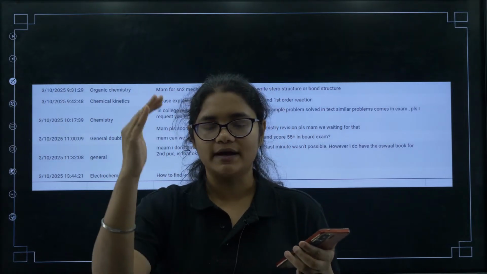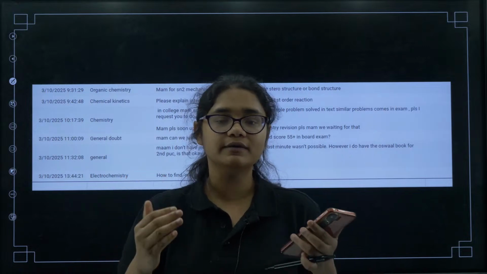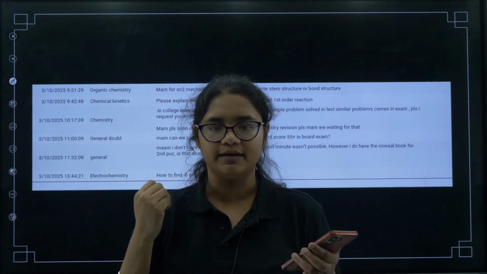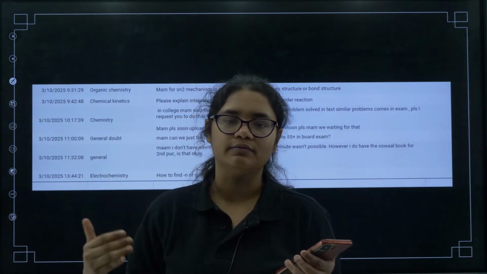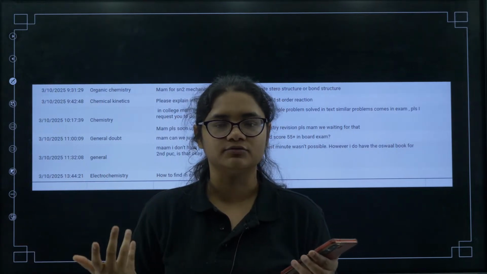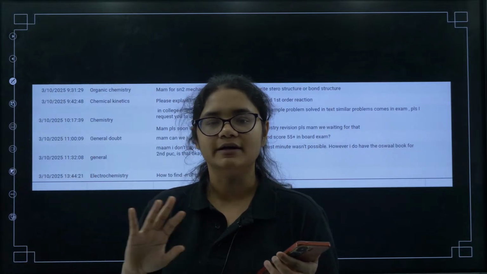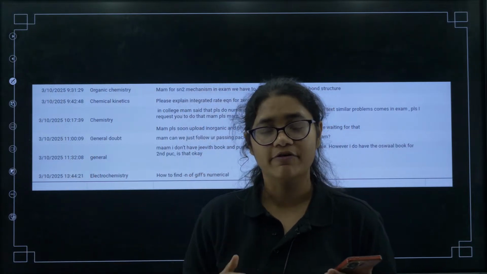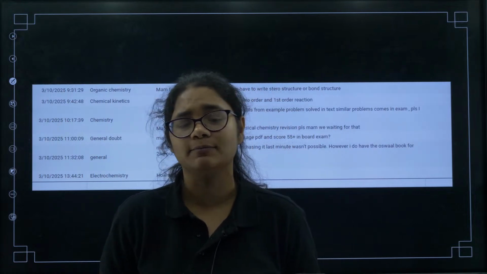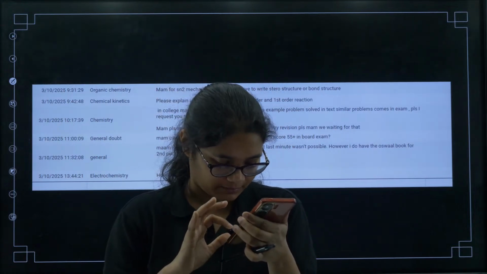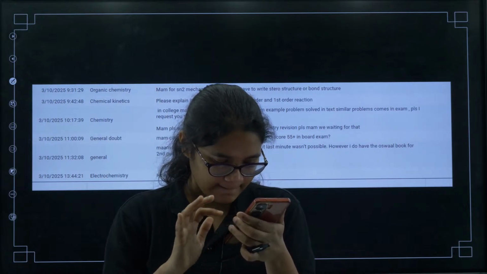Because you see, 20 marks you will get in Section B, you can solve anyway, 6 marks you will get. Section C, if you do physical and inorganic, you will get 15 marks, so 15 plus 6, almost 21. Then 35, up to 40, you can get if you completely skip organic chemistry, but not 50 plus, okay.